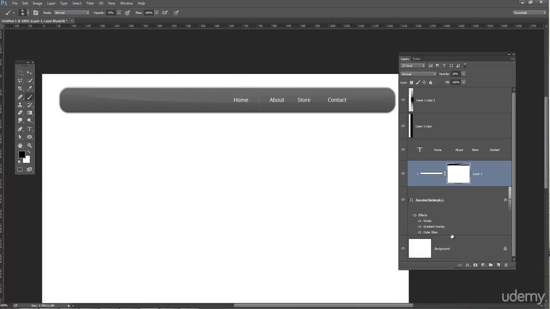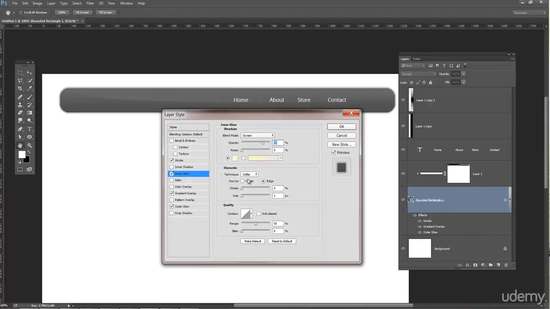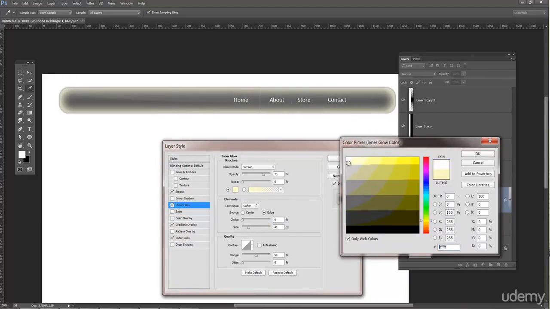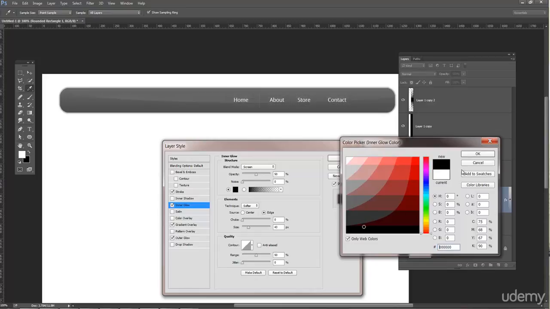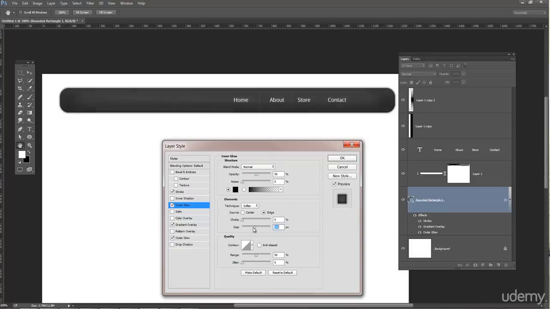Okay, and on the rounded rectangle, you can go in and play with this thing called Inner Glow. I use that some. You can say, okay, I want it to glow a little bit on the inside, and that gives you more of a glassy look. I don't know why they make it yellow. I don't really like the yellow, but this looks like a glass wand. Or you can do it in black and see how that changes it. That gives you a slightly different look.